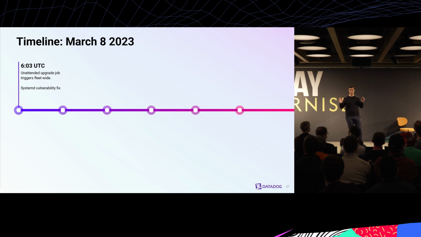It all started very early in the European morning. This is, for Central Europe, it's approximately 6, 7, depending on the country you're on. So this was very late in the US as well. So most folks were at bed or trying to go to bed or maybe waking up. An automated system triggered an update in Ubuntu. This was a fleet-wide update. It happened across all of our infrastructure at roughly the same time. It included a vulnerability fix.